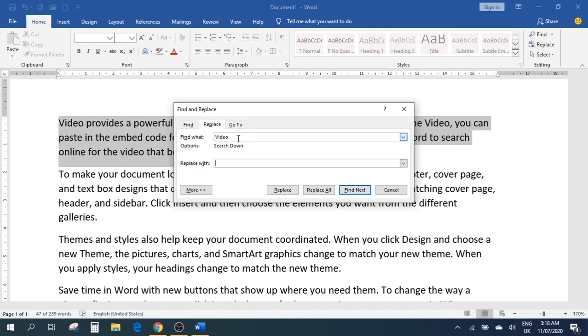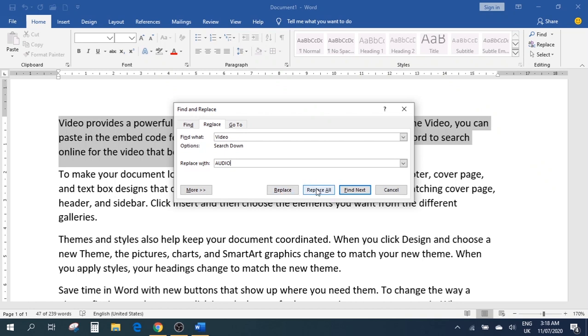For example, if you want to change video with audio, it will replace the video word with the, let's make it caps so we can see the difference. Here we can replace just the one word, or we can replace all.